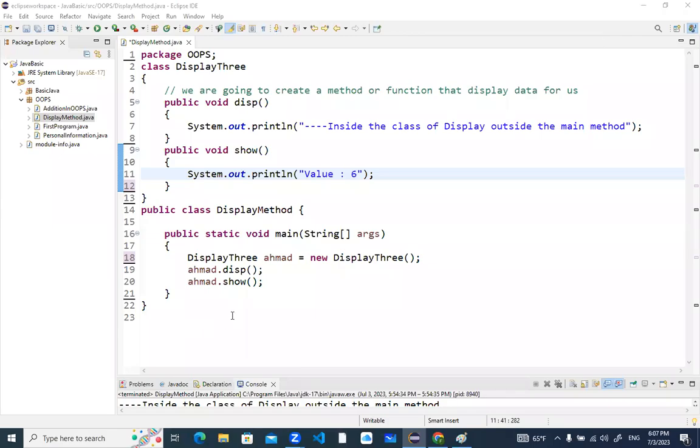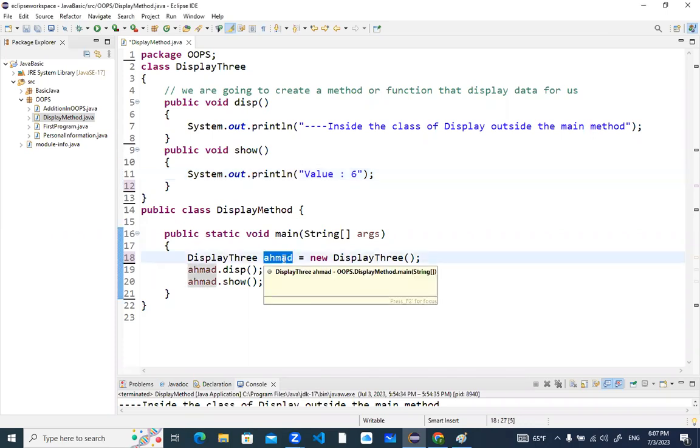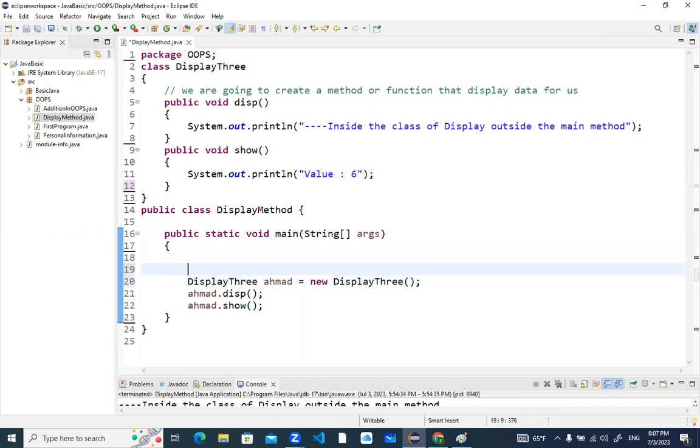Okay, guys. Zakia asked a question: why this Ahmad, which we name as an object, is not a variable, why we can't call it a variable. Zakia, conceptually, whenever we declare a variable, you need to give the data type for that variable.